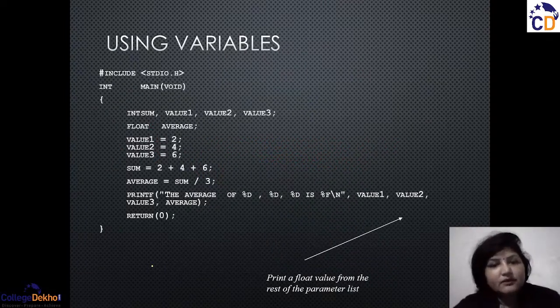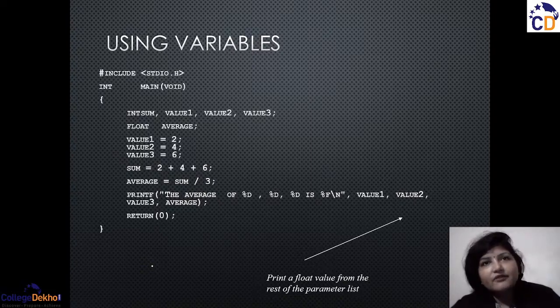Let us see one program in C language. First of all, you need to include the header file, stdio, that stands for standard input output header file. Then we have int main. Main is the core or heart of the C program, where the compiler first jumps to the main function and then it calls the other functions. Whenever you have other functions, you call them within the main function.